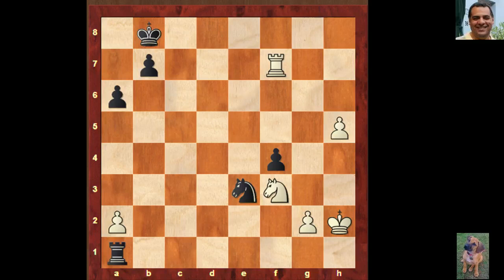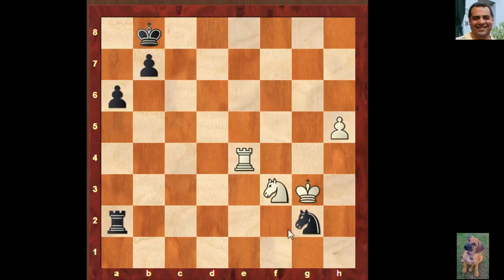Now Fischer actually just takes on f4, and there's a big difference. Rook takes a2. He's got various moves which give white a clear advantage. He plays rook e4 here. This h-pawn is just so dangerous. Knight takes g2. The king steps out of the way, and we're just going to be playing h6.